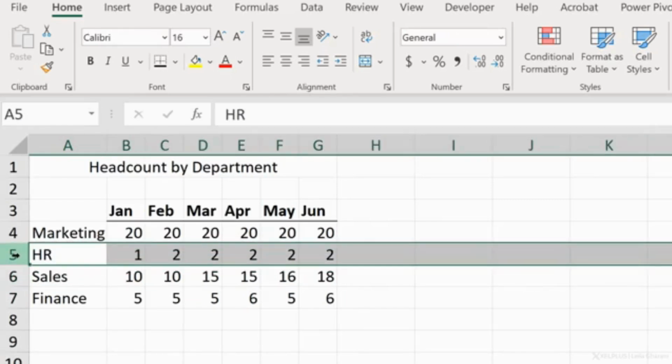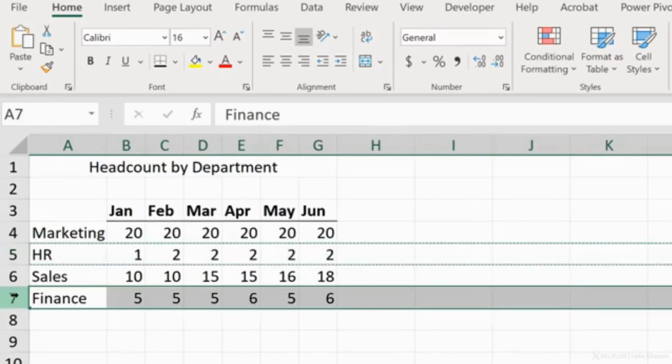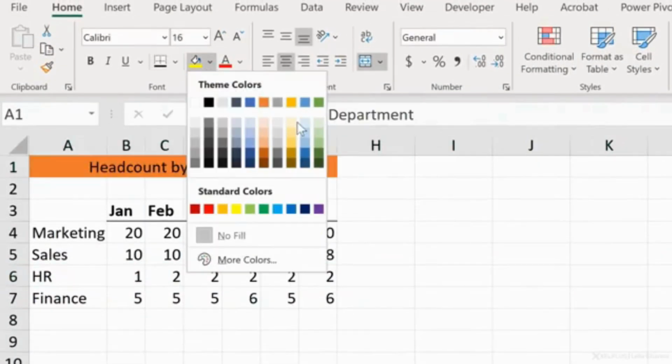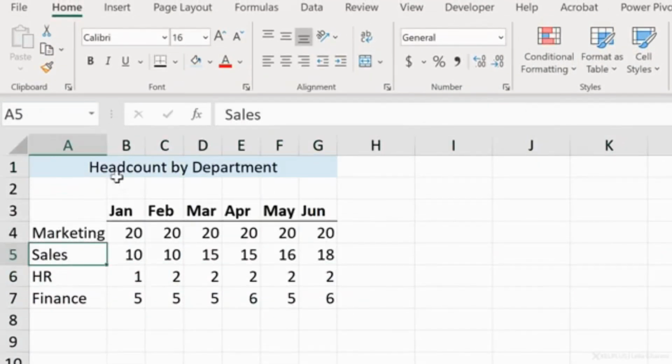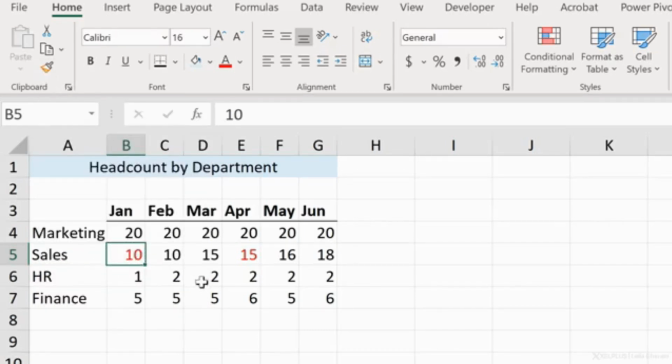You can also cut and insert cells using right-click options. And apply colours. You can copy formatting using the Format Painter. Double-click it to apply formatting to multiple cells.